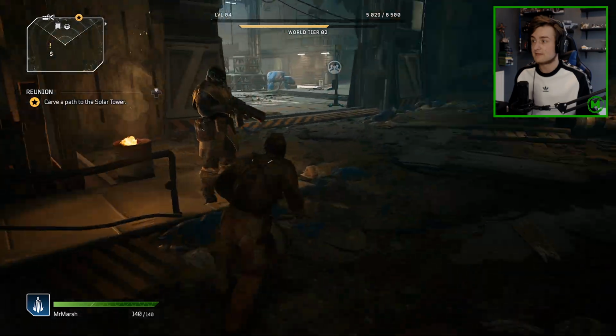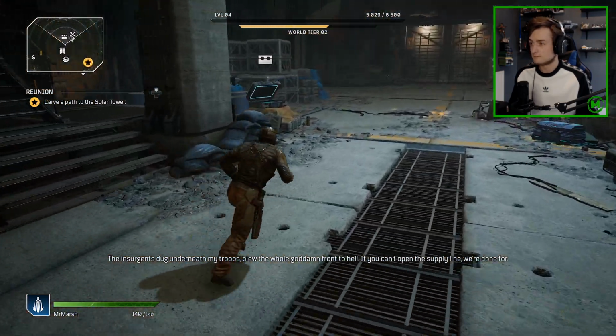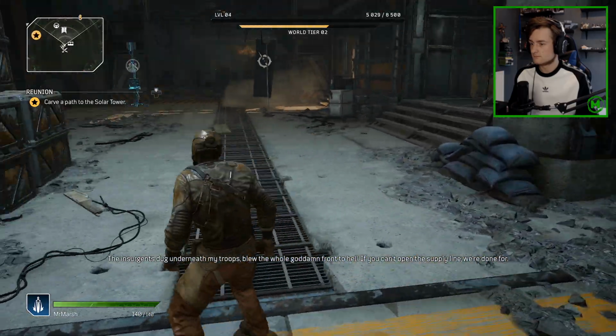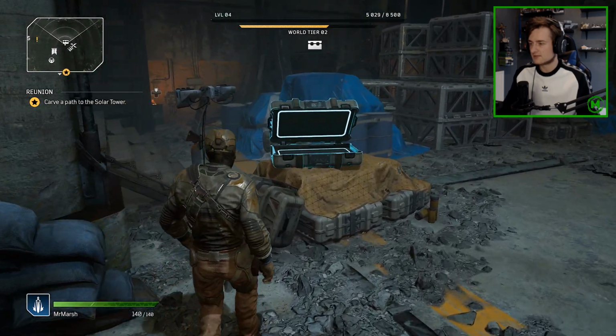But we have what the hell happened? Reached level 4. The insurgents dug underneath my troops, blew the whole goddamn front to hell. If you can't open the supply line, we're done for. Gotcha, so we've got to open up the supply line, that's fine.